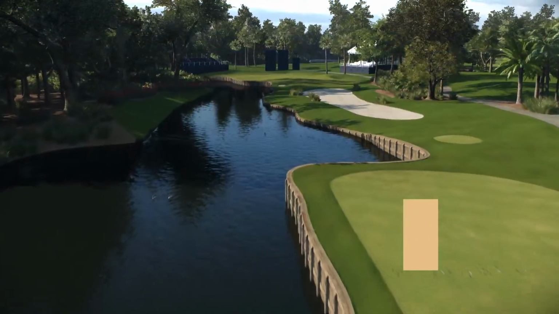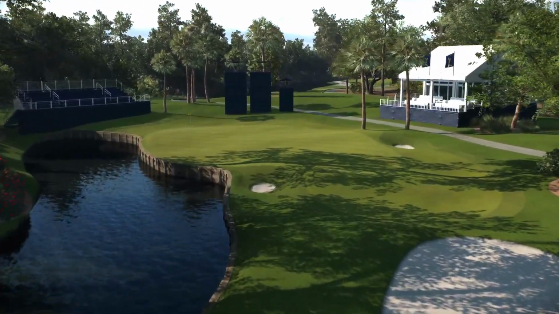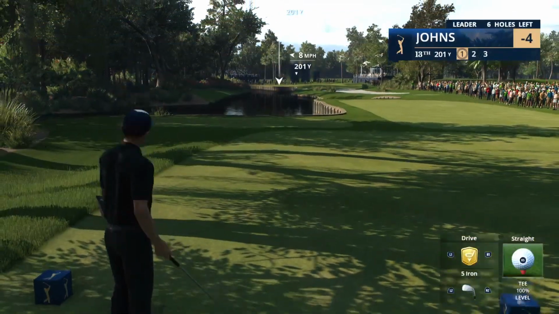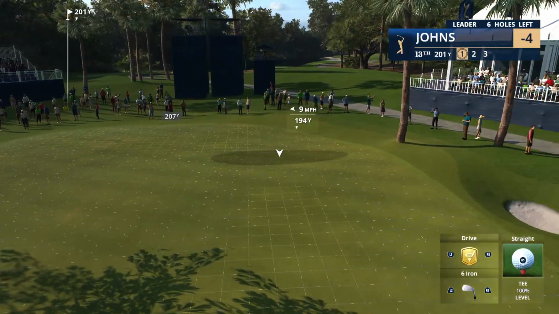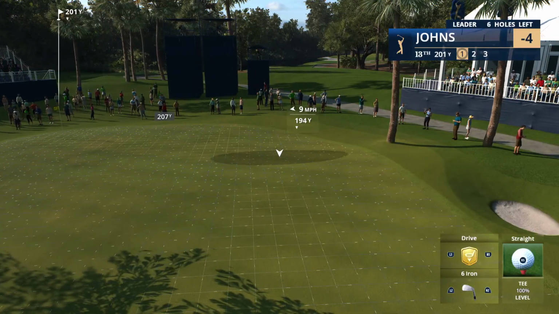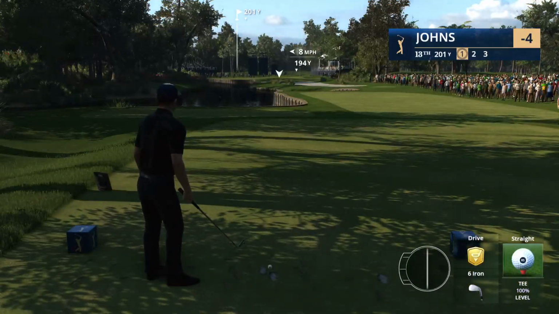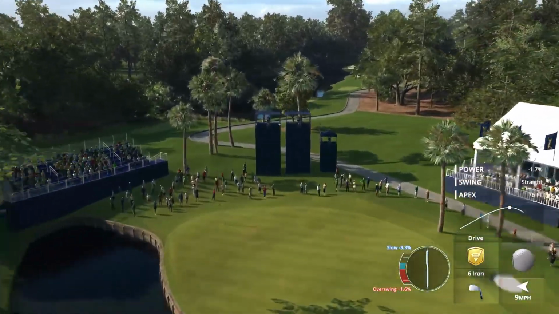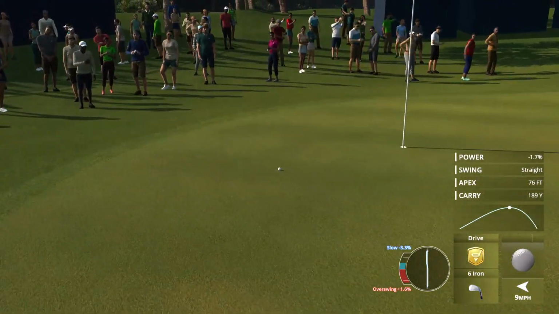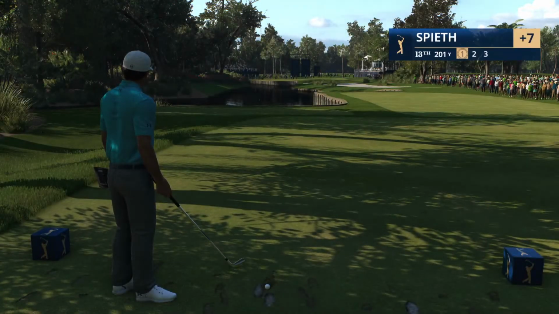Well, on this back 9 here at TPC Sawgrass, you know that the 17th as a par 3 gets all the attention. But don't forget about this 181-yard 13th. Really a beautiful little hole and plenty of trouble as well. And this is going to roll off the back of the green, but it's going to end up in a good spot.